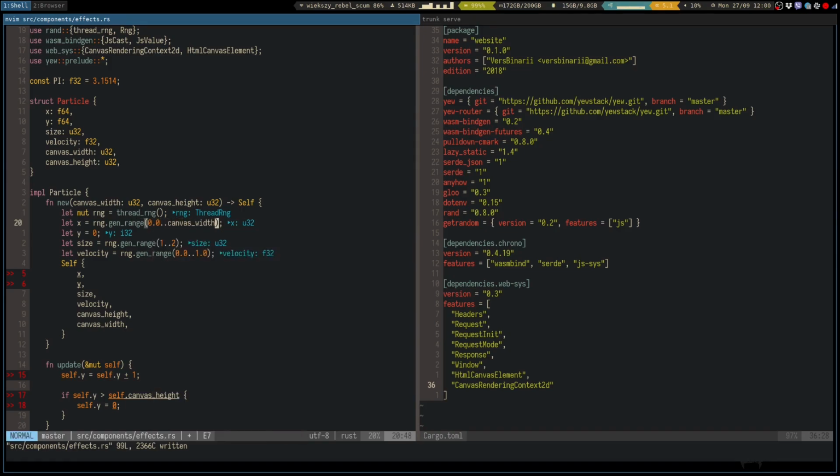So canvas width as F64. So that as well. F64. Okay. Height as well. So that's our canvas height as well.